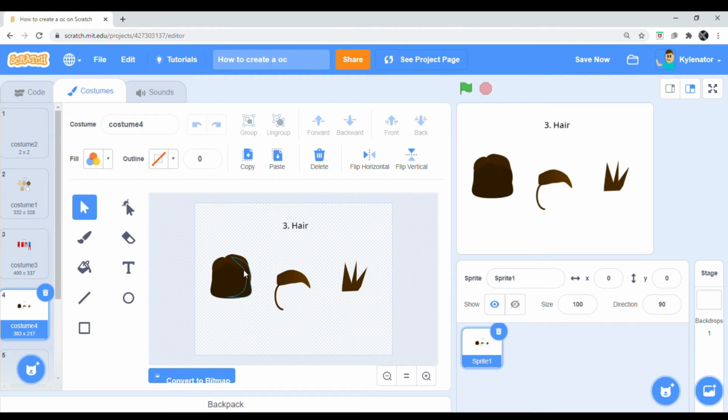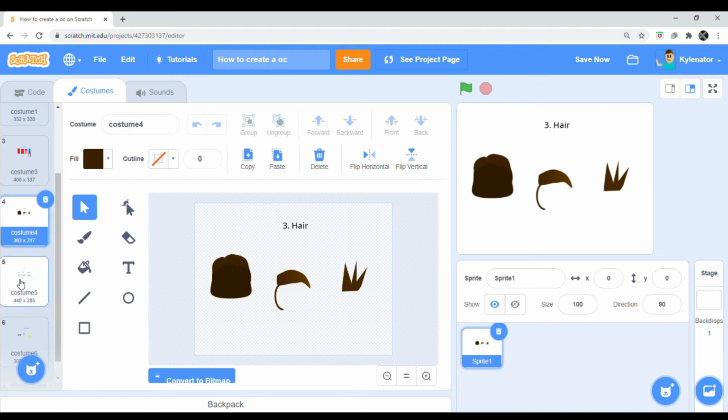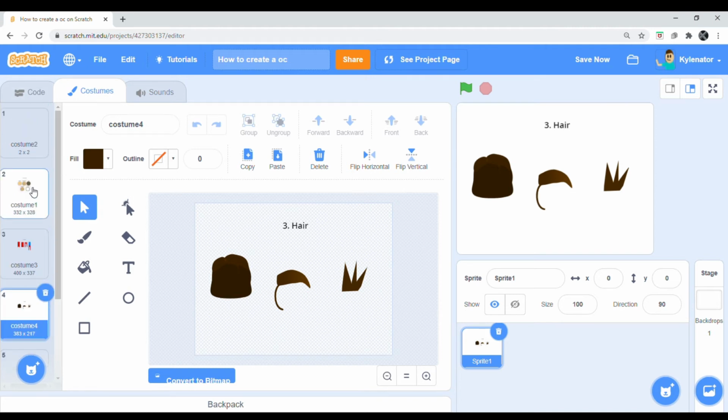Next is the hair. Remember, you can do whatever you want for your hair, but it should have one piece that's loose or not in its right position. For my OC's hair, I don't have one, but I'm gonna update it soon. This one I just made, it's like a mohawk, and this one is one from Dilly, and you can see it has a little imperfection here, which is good. It makes it look better. And then once you're done with that, you can put it on your head.